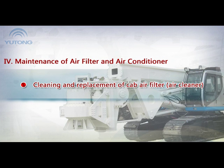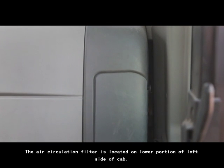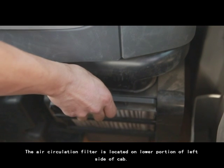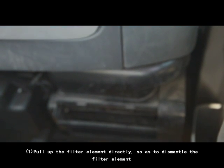Inspection and replacement of filter of air conditioner or cab heater. Note: if the air circulation filter element is blocked up by dust, the performance of air conditioner or cab heater may be reduced and their service life may get shortened. The air circulation filter is located on lower portion of left side of cab. 1. Pull up the filter element directly so as to dismantle the filter element.